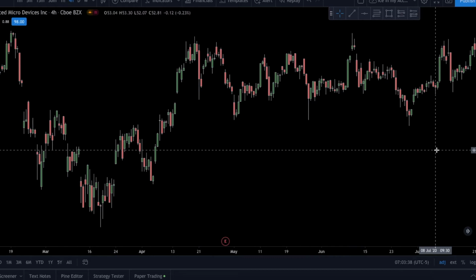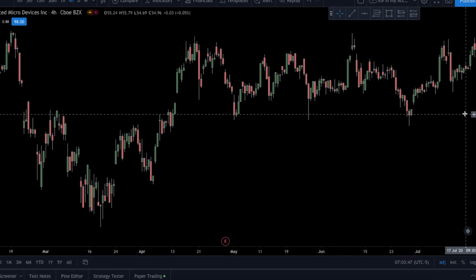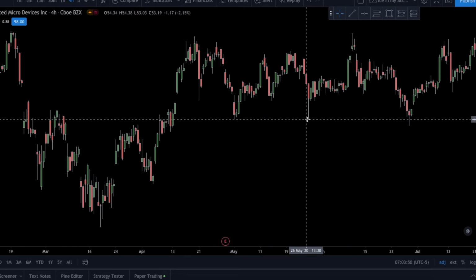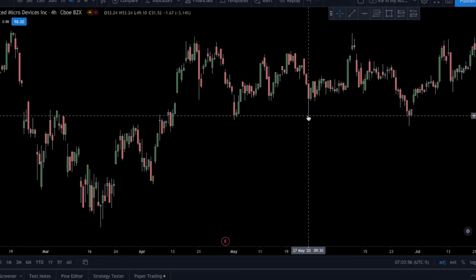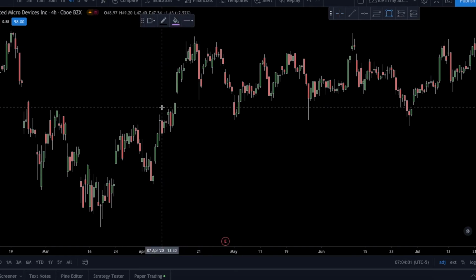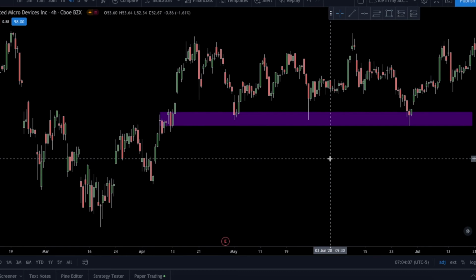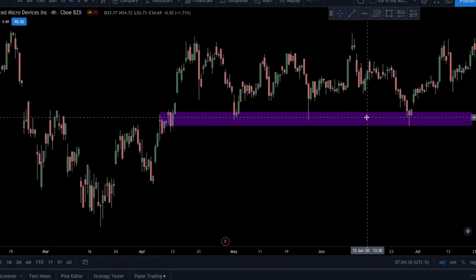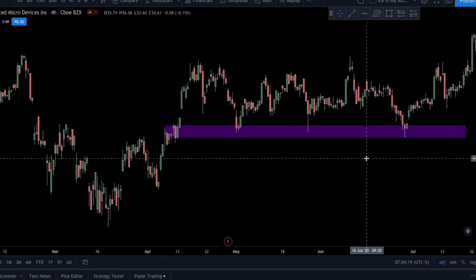Let's say your support is at the price range of 50. Well, if you consider this as a line, you'll probably get confused, because as you can see right here, the price doesn't really bounce at 50, but it bounces at 49.15, 49.40, you see? So it's not really super consistent. That's why I always draw a rectangle when I draw my support and resistances, because it allows me to see a better picture of what's happening. So as you can see, I just draw a rectangle, and now I have a more accurate image of where the price could bounce, and not a really restrained zone like a line.